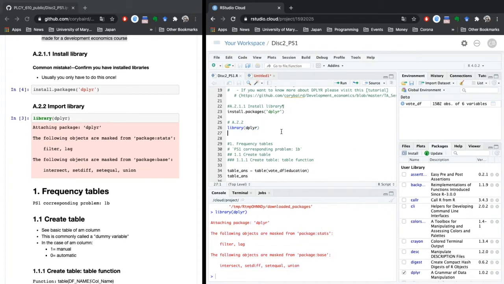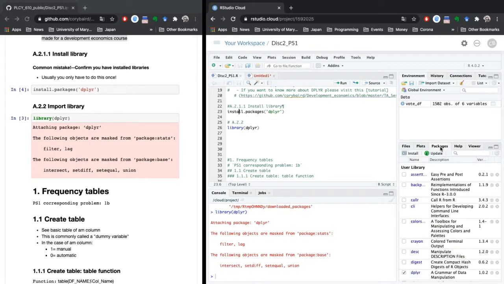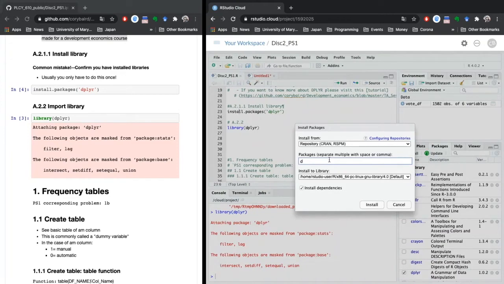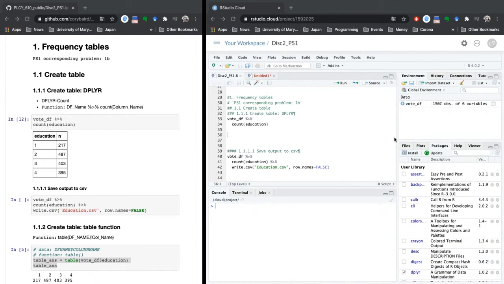The other way, though, to install it that I just want to mention is that rather than type this install.packages, you can actually go to this tab here called Packages. In the first video, I just showed you this File tab, which shows us what's in our folder, which is important if you want to import data, of course. But if you want to import packages, you can just go to the Packages tab, Install, and then type the name of the package, and then you should be able to download, and it will do the same thing that we did in 2.11.